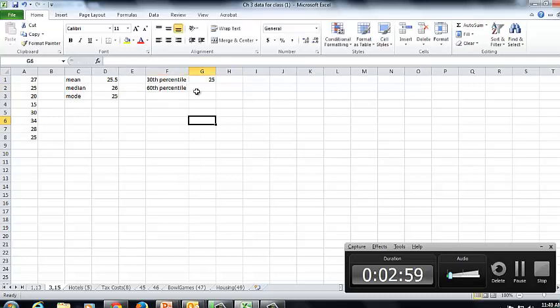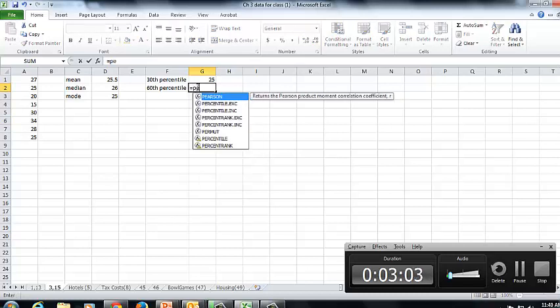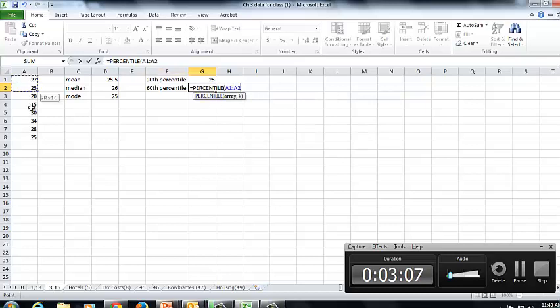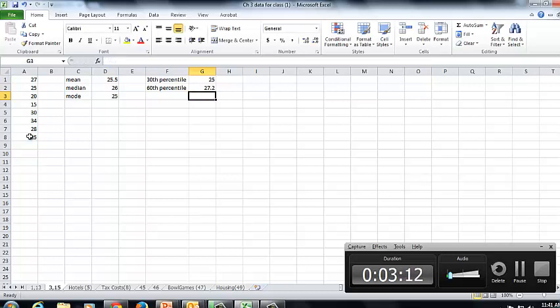Okay, so for the 60th percentile, equals, same thing, percentile, open parenthesis, highlight that, comma, 0.6, close parenthesis. So 30% of my observations are less than 25, 60% of my observations are less than 27.2.